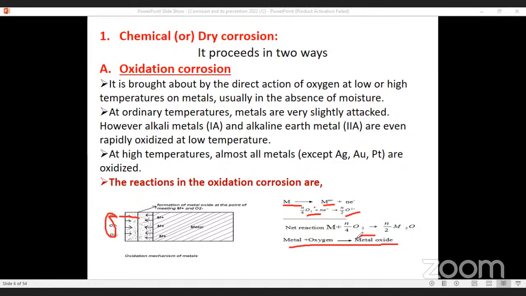Now, based on the metal oxide characteristics, how the corrosion process proceeds on the surface of the metal atom. So various types of metal oxide formation are there. We are going to see what types of metal oxide formations are there, then how the metal is involved in the corrosion process.